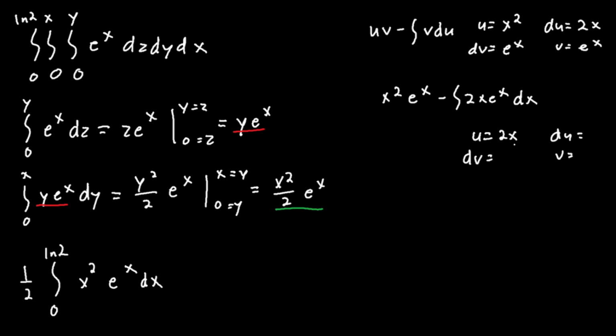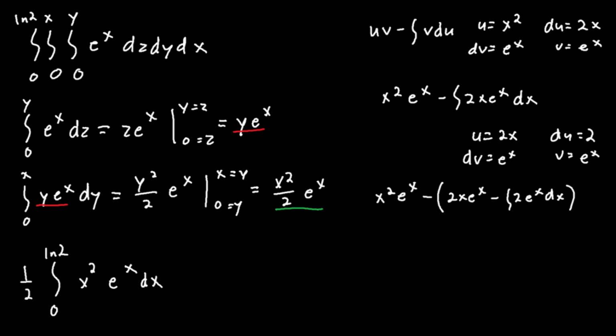u here, in this case, is 2x. That makes it easier. The derivative of 2x is just 2. And e to the x is dv again, because finding the integral of e to the power of x is easier. So now that we have this, all I have to do, again, is plug everything in. We have the beginning portion of our integral still the same, because we are just using integration by parts on this part of the integral. But let's put it in parentheses. We got uv, so we have 2x e to the x minus the integral of v du. So v is e to the x, and du is just 2. So we have the integral of 2 e to the x dx.